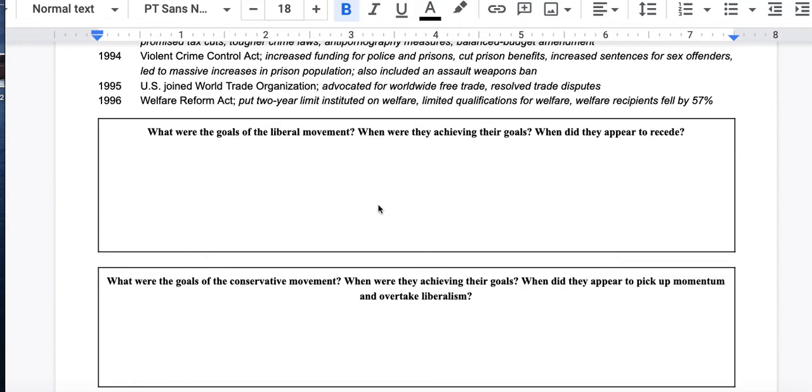So the liberal movement, it could have started way back, okay, with FDR's New Deal programs, in 1932. So that is a good start. All right, but you're going to go over LBJ's Great Society programs that would be the pinnacle of liberal achievements: expansion of social safety nets for the elderly, Medicare, Medicaid, civil rights victories, women's rights victories, immigration reforms.